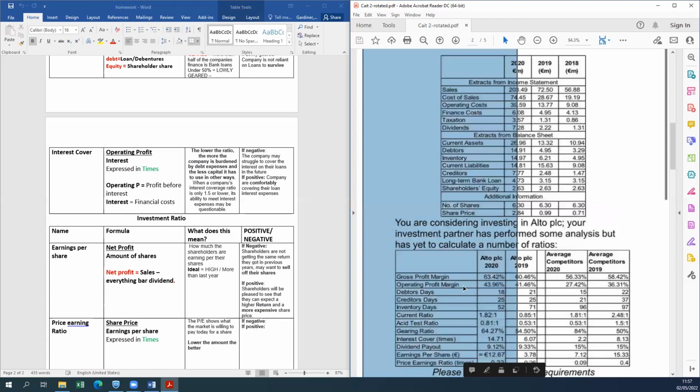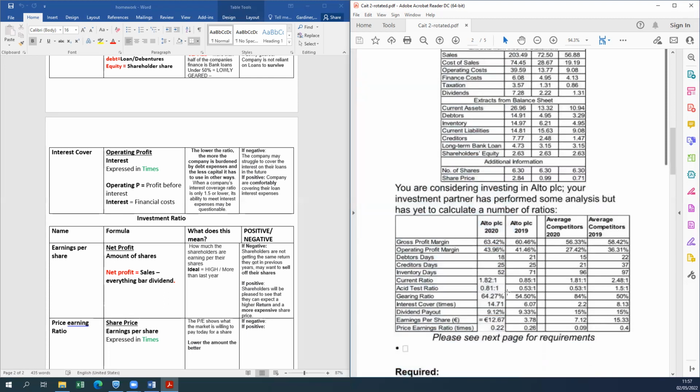If it's positive, there's no ideal, right? The shareholders just want to make more than they did last year, and they did. Look at that. The earning per share, they're getting 13 euros. They used to get like 4 euros last year, and that is almost double the industry average. So they're kicking their competitors' asses, and they're making an improvement from last year. That's a great improvement. I would definitely invest in the company if I was making that much money back per share.